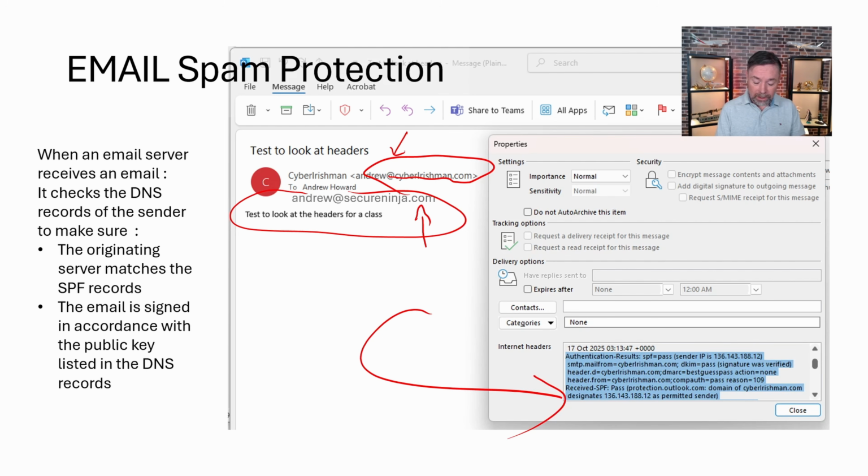They also know it's coming from CyberIrishman.com. So it does a DKIM and an SPF check. It goes to the DNS records of CyberIrishman.com and it pulls down the DKIM and the SPF data and carries out its checks. And if the checks are good, the email is considered good and it's not marked as spam. So let's see in more detail how it all actually works.